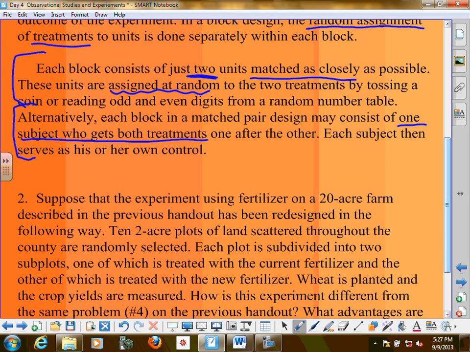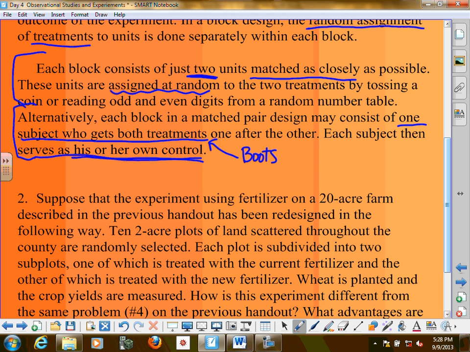For example, in your assignment that you did last night about the boots. Now, I know that I threw this out there to you, but I expected you to just do it randomly. But what we could do is, if you have the boots, then you could have the situation so that a person is a matched pair. One person is a matched pair, because then they can serve as their own control. They go all the same places. They walk the same amount. They walk at the same pace. Their feet essentially go through everything similarly.